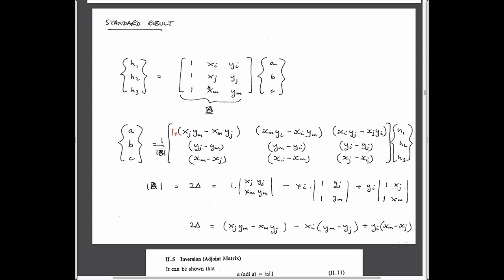1 times this minus this times this. The next term, if I go back, you'll remember this from maybe more recently than I do. The term that goes here is equal to this term.